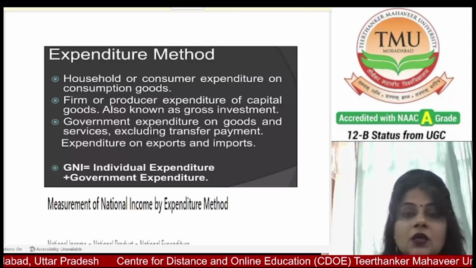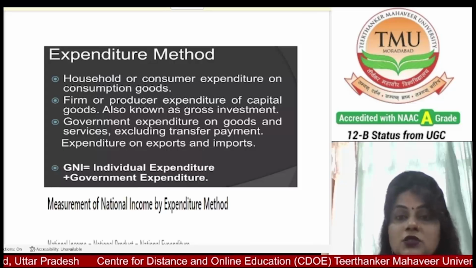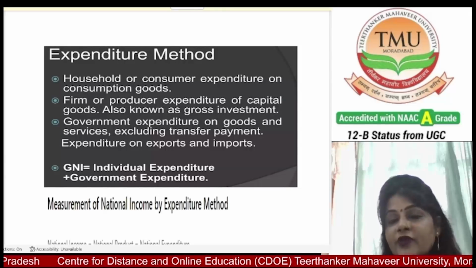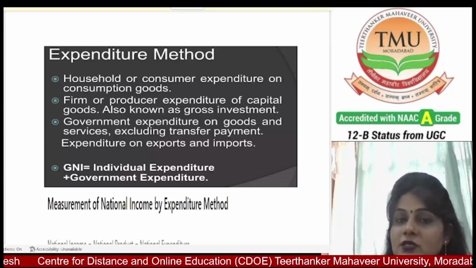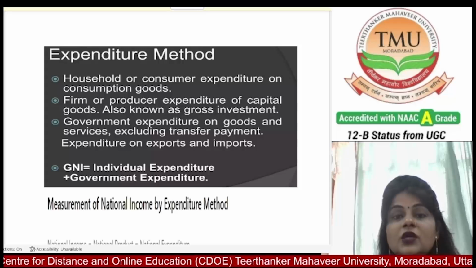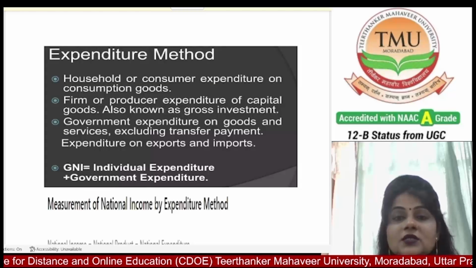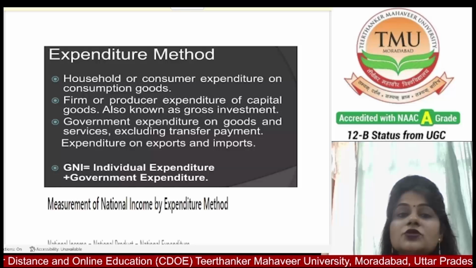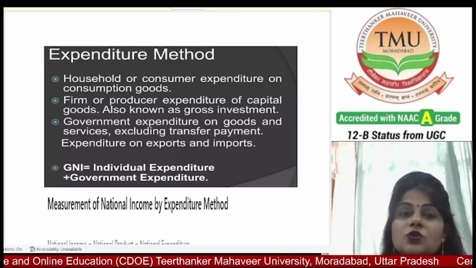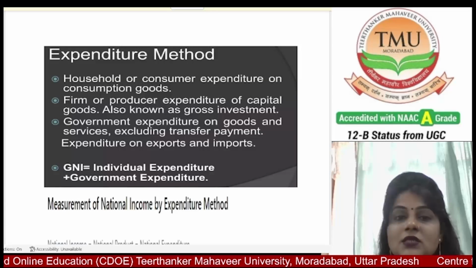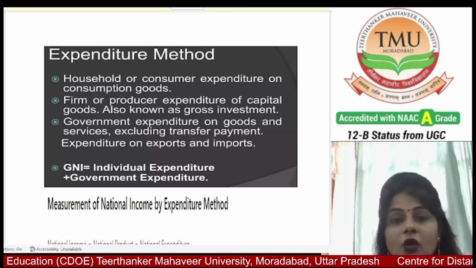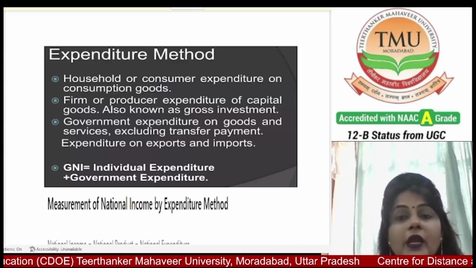In simple terms, consumption expenditure includes household consumption of goods and services. It also includes government expenditure on goods and services to fulfill social welfare needs. Investment expenditure refers to the expenditure made by companies and production units for raising capital. For example, investment expenditure includes the purchase of fixed capital assets such as buildings and equipment, additions to the stock of raw material, and acquisition of valuables such as precious metals and jewelry. Expenditure also includes imports and exports made by companies and the government. And while calculating national income, you need to calculate the net export.